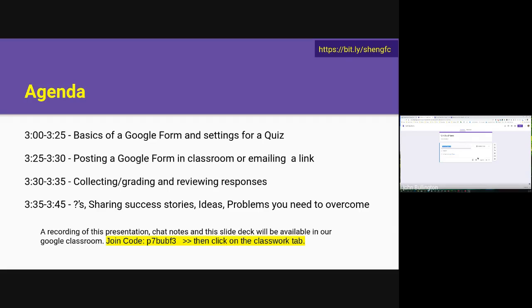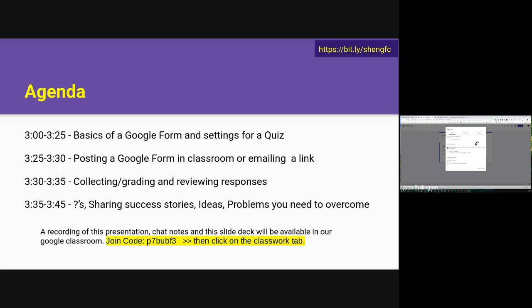Before we get started showing you how to add questions and do all that kind of stuff, I just want to come up here and go through the settings for your Google form, because this is the really super important part, especially since we're a really mixed group. I know I see a lot of elementary teachers in here, but I don't know if any of you are K, 1, 2. So I want to make sure I really highlight the two different ways to go about this.